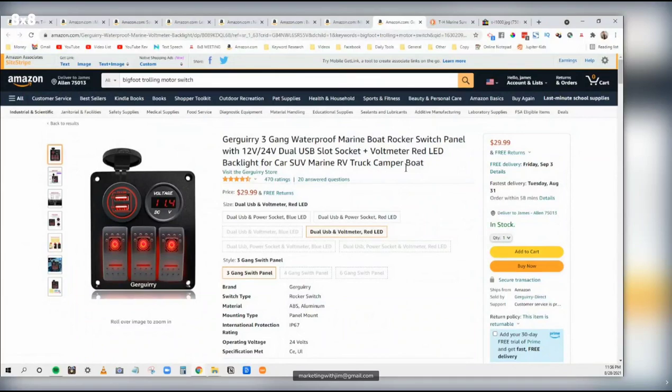So if you need nav lights, like some states require, you might want night lights. You might want fishing lights for fishing in the dark. You might want lights under the boat, inside the boat, LED strips, any of those kind of things. This is a sweet, sweet option. It's super inexpensive. It's a very easy install. And the one thing I love about these and why I would go with these guys is they come with the wiring harness already pre-rigged. So you're basically ready to just plug and play with these two here.